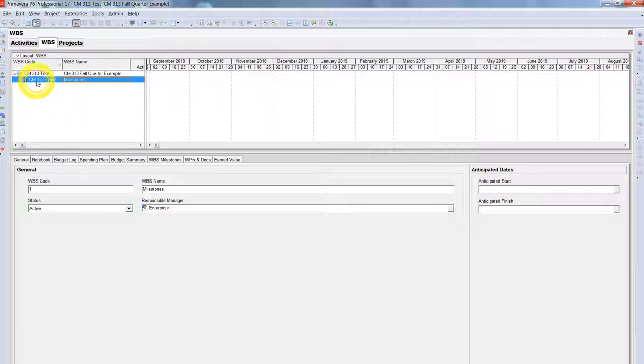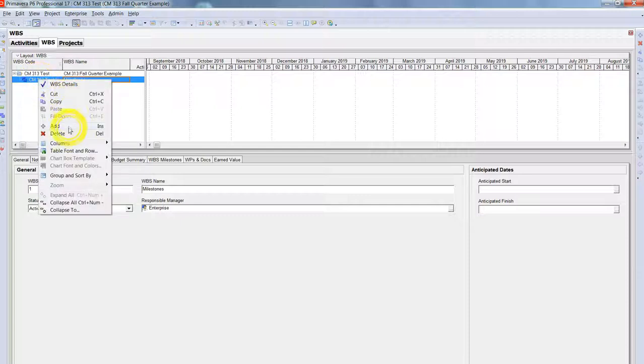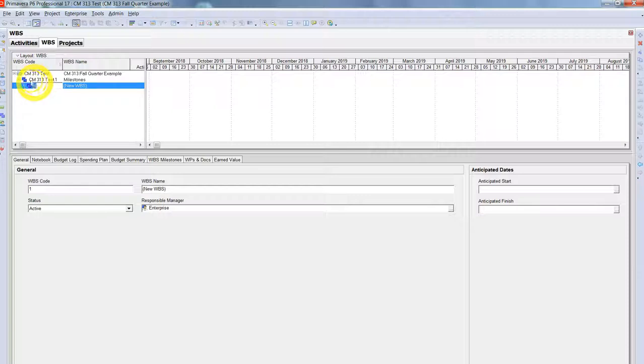Okay, perfect. As you can see, whenever we have something highlighted in blue, if I click Add, it's going to create the new item under what I had highlighted in blue. If I want these at the same tier, and we'll get into these details a little later, I don't want to have this highlighted in blue, but we can always fix this later. So I have this one highlighted here. I'm going to go over to the right and throw it over to the left, and I'll show you what that does in a minute.